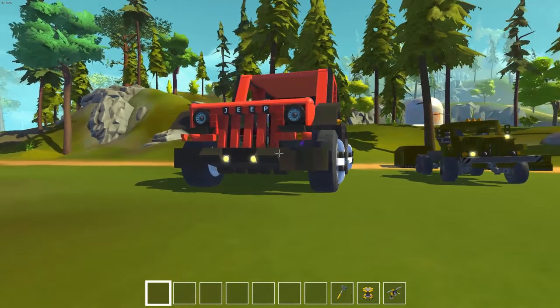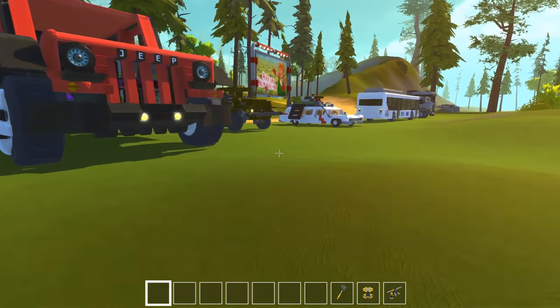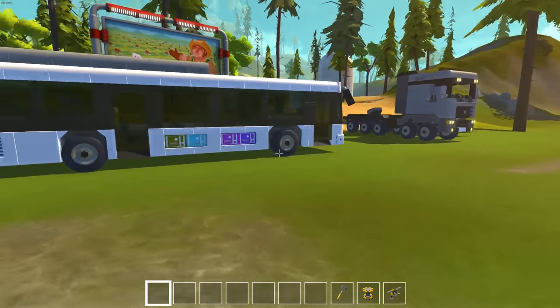I wanted to mix this one up a little bit. I've been sent one creation here. This is by Dimitri. He sent me this awesome looking Jeep. And then the rest of these creations are by Doge Lord.